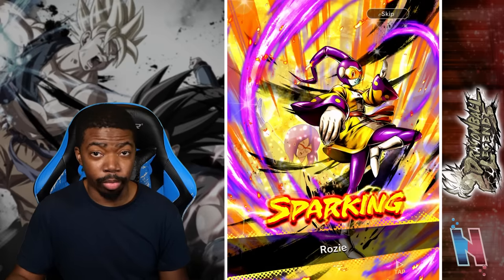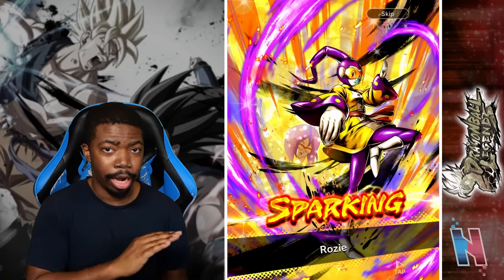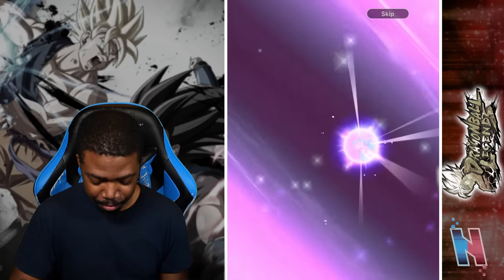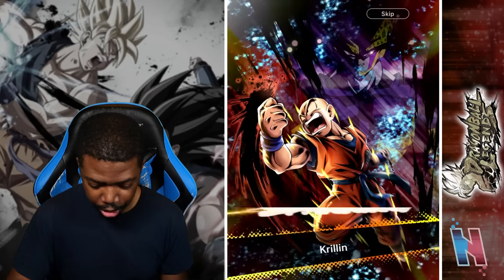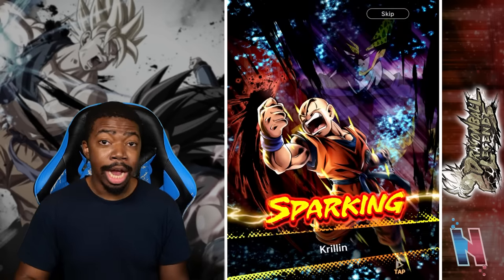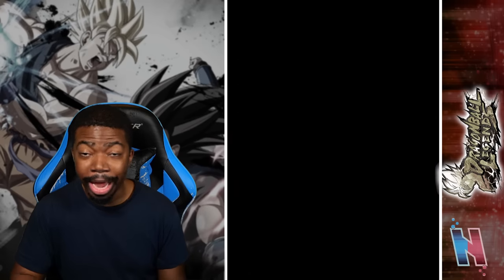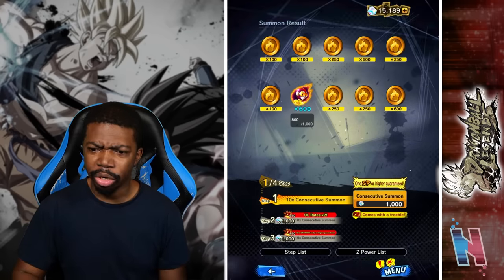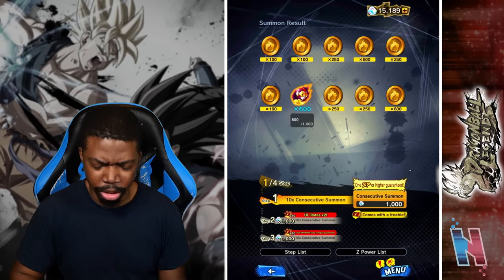I would much rather take Rosie or Kakunsa over Ribrian. Any day. Oh, goodness. Okay, Super Janemba. And then Sparking. Wow! I have not pulled this Krillin in forever! And that is a super old unit. Do I have it maxed out? I do. Wow, okay. Hopefully you guys got something better than that. Let me know in the comment section below.